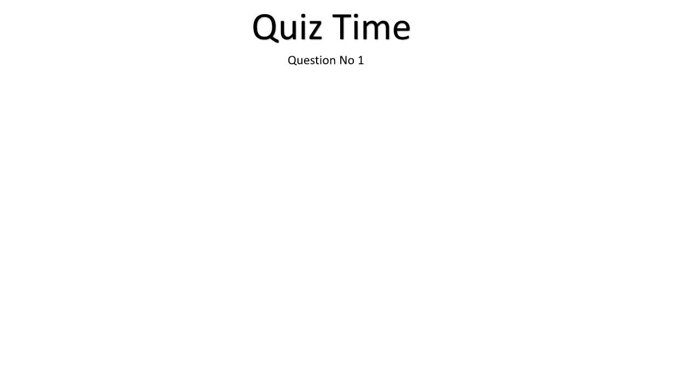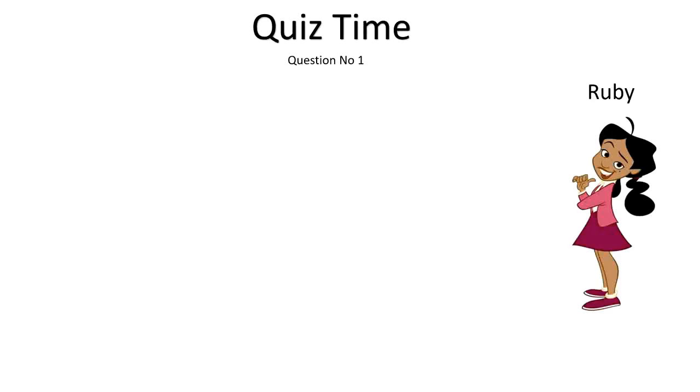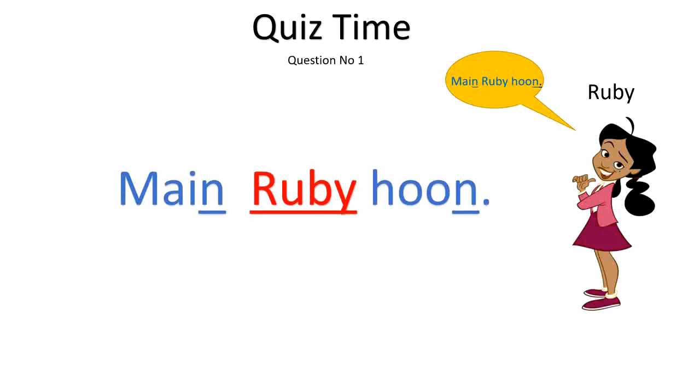Quiz time now. Let me see how much do you remember. In this quiz, there'll be a picture, a word, and a speech bubble. Looking at the picture and the word, you have to tell me in Hindi what the person is saying. Let us start. Are you ready with the answer? मैं रूबी हूँ. How many of you got it right? Comment below and let me know.